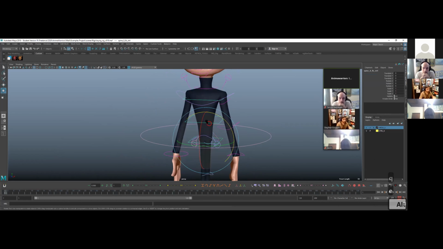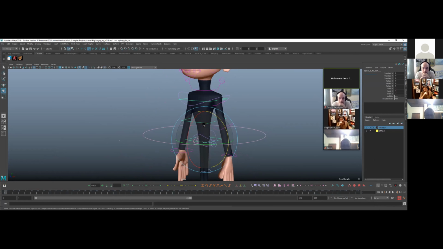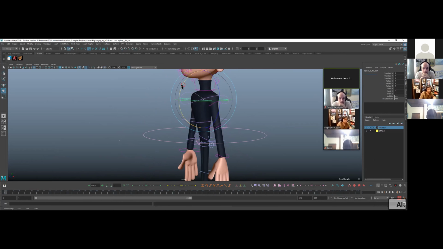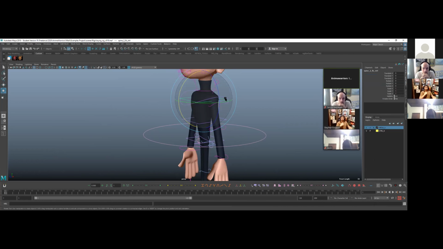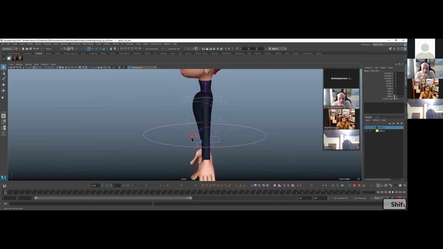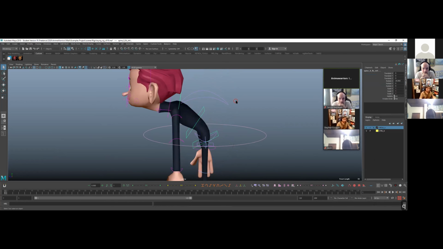Okay, so these square controllers are FK controllers, and they work in conjunction with one another. When you use the spine, use them together. That's how the spine works. Very, very seldom will you end up using one spine control just like that. Granted, this is a pretty cartoony character, but in reality, there's no joint up here that'll rotate just this part, right? Like even me trying it looks a little ridiculous, and I end up just using my entire spine to make a C curve like this.